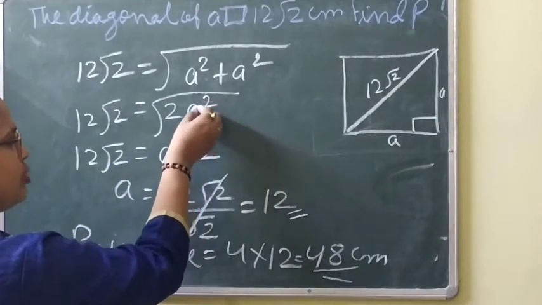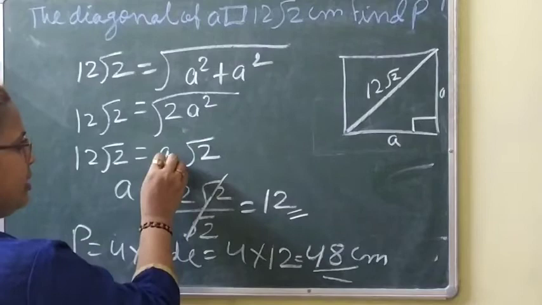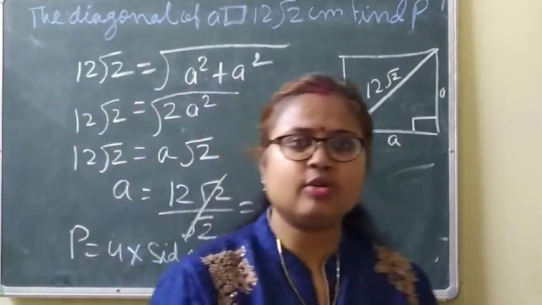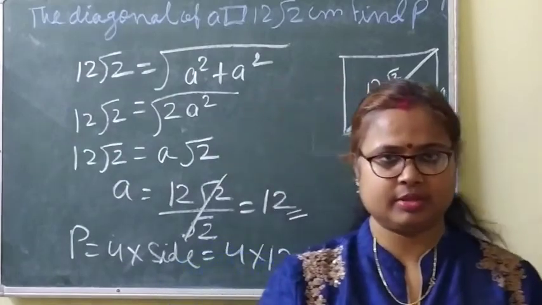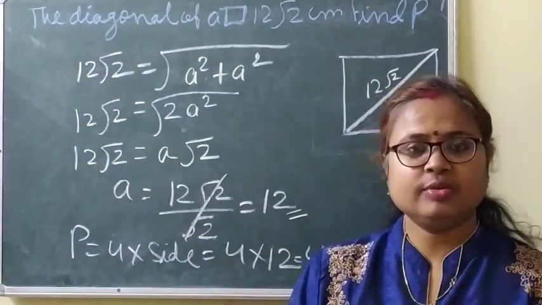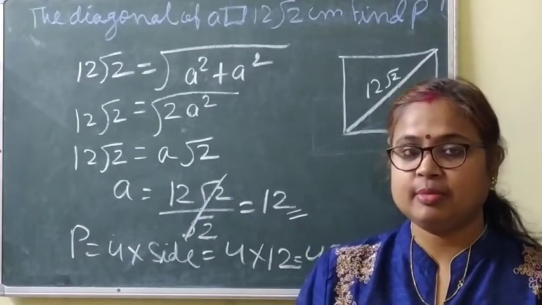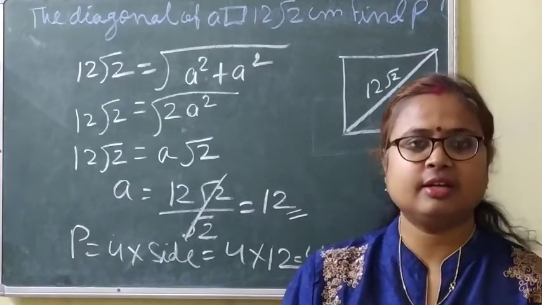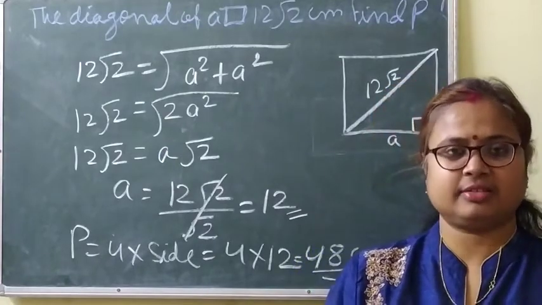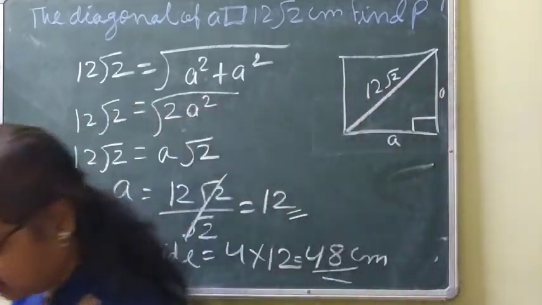So remember, here square is given, so square root of A square will be A. But square root of 2 is something else. We cannot find it as an exact whole number, so we will leave it like this. Earlier also I told you, don't worry when you get a different number. Maybe in further calculation, that number will be cancelled. Okay. Now next question.